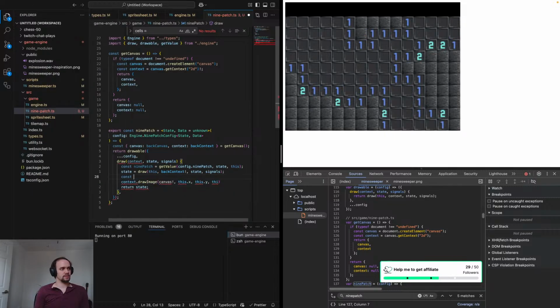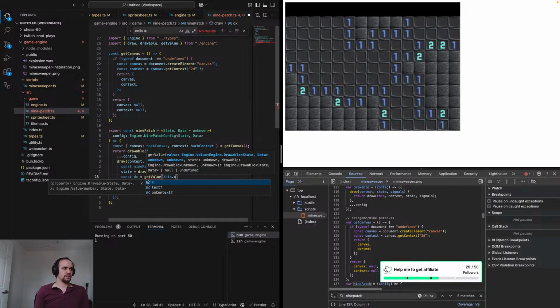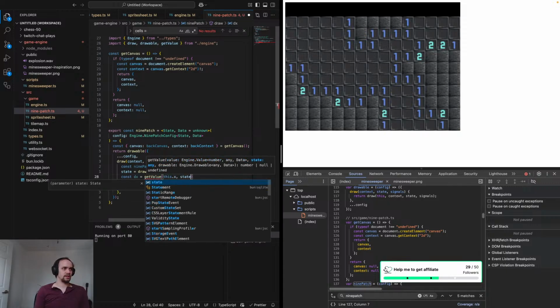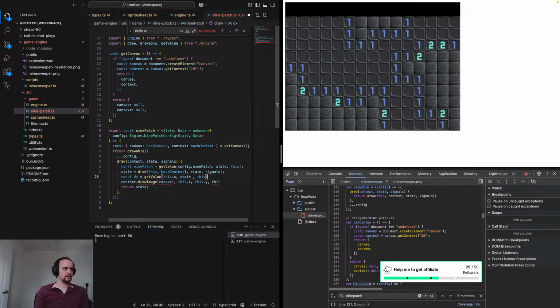We'll say const dx equals get value this dot x state this, y, width, height.